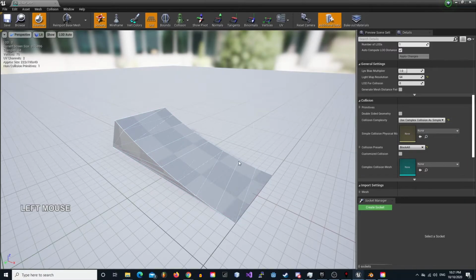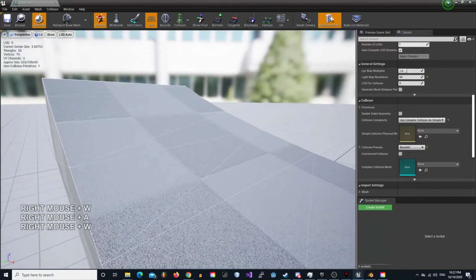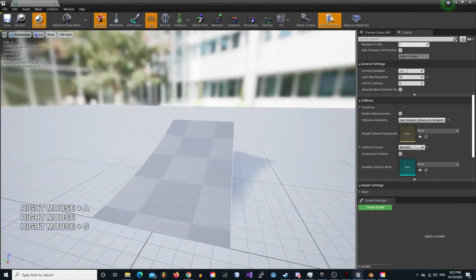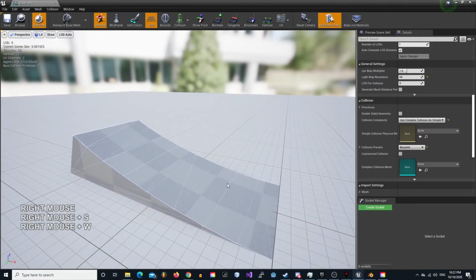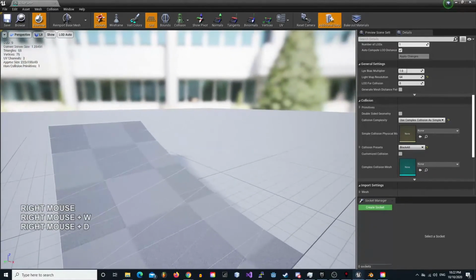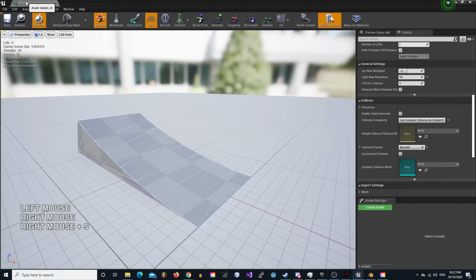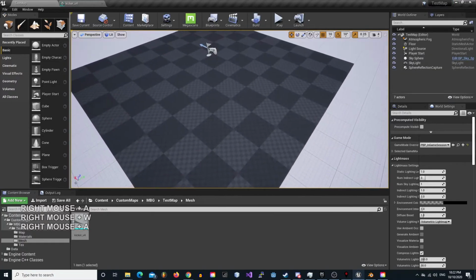This is not the most efficient way to do it, but you know, this mesh is not too complex, so it would not make a huge problem. If you really have a really complex mesh, like let's say a cylindrical rail, that's gonna cause issues when grinding. So yeah, then you would want to set up its own custom collision, which I can show you later in a different video. So we're gonna save this, put it to the side, and this is our map right here.